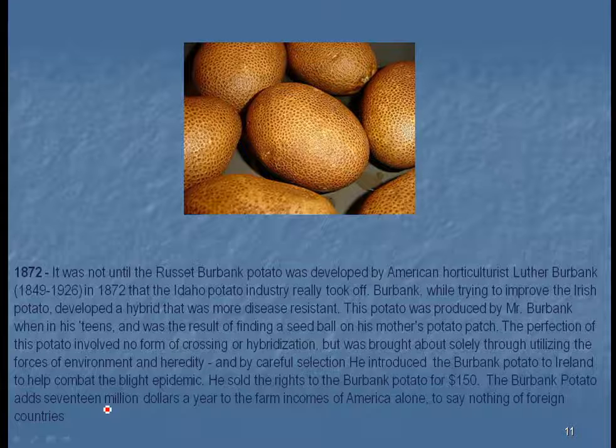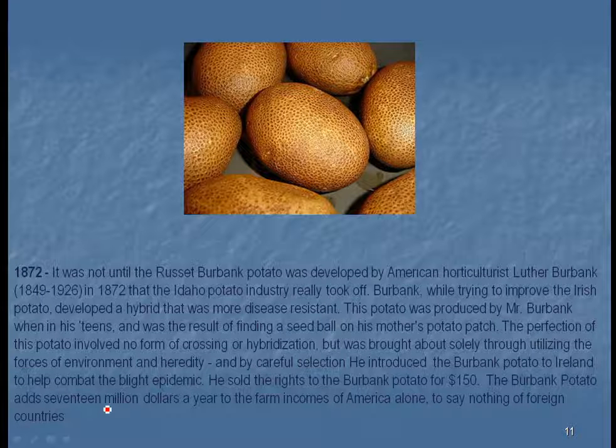Luther Burbank was just a kid when he was noticing that there were some plants in his mother's garden which seemed more resistant to not only fungus, but resistant to the bugs that were in the yard. The big bug at that time was one that people would have to go out there and pick right off the leaf and dump into bags.